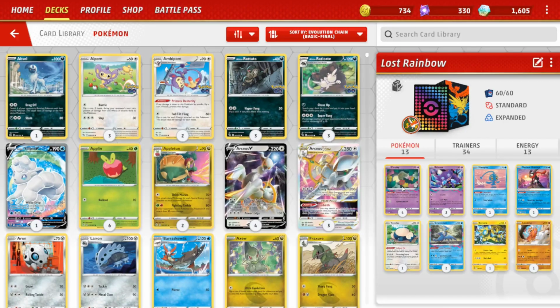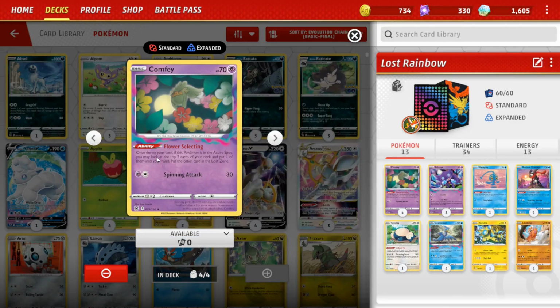And the biggest backbone of this deck is actually going to be Comfey. It has the ability Flower Selecting. Once during your turn, if this Pokemon is in the Active Spot, you may look at the top two cards of your deck, put one of them into your hand, and the other into the Lost Zone. So it's really similar to a card called Acro Bike, if any of y'all remember that or have seen that around. Acro Bike puts it in your discard pile. This card puts it in the Lost Zone.